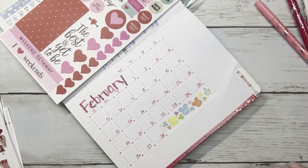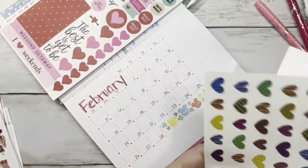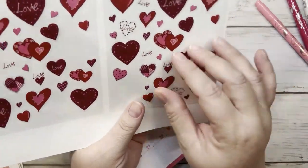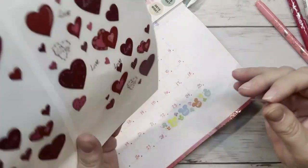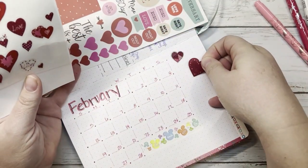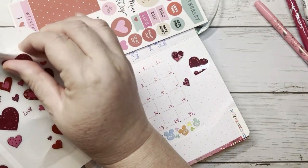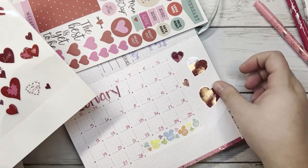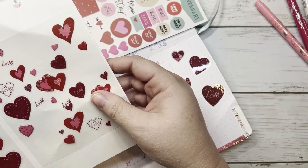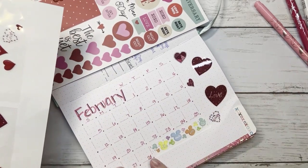Sorry, I feel like I'm being very scatterbrained this time around, and I think I'm just gonna do some heart stickers. I have some of those. Let's see, do we want these hearts? Well, I think I want these ones. They got like patches on them and things. They're so very, very cute. Sorry, I'm like blocking. We're just gonna stick some hearts down the side. So very cute. This one says love. I need one more. This one, just to go right there. There, it's so very cute.